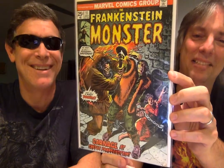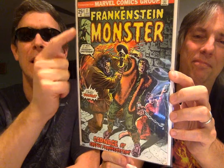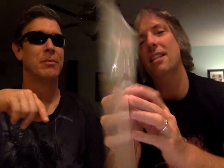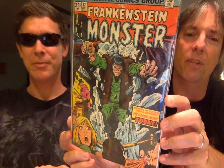Here we got number ten — Death Strikes the Man Called Frankenstein. Nice cover. You know, in all these issues, you got Frankie wearing that vest — the same vest he wore in the Son of Frankenstein film — that furry vest, like a shag rug. He's fighting this big hunchback kind of guy. Even the way they draw the letters. I even love this little picture up on the side — that's probably very close to the Karloff version of Frankenstein. This was one of the first ones I actually had. Look at that — breaking out of the ice.